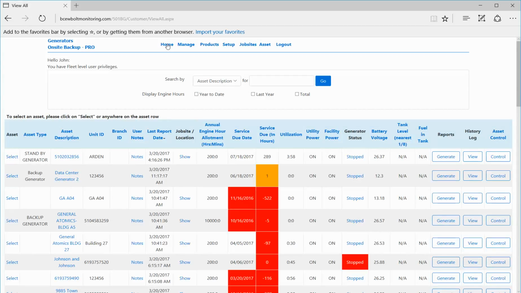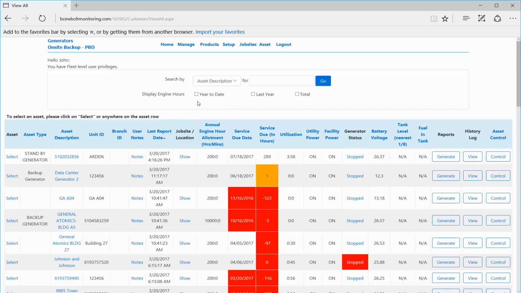Now, one of the things that the website can do is it can show the accumulated engine run hours for each generator. When it displays the engine run hours, the website will provide 3 types of information: the total engine run hours, how many engine run hours were accumulated for exercise operations, and how many engine run hours were accumulated for outage operations. Now, in order to display the accumulated engine run hours, we must first specify the report period.